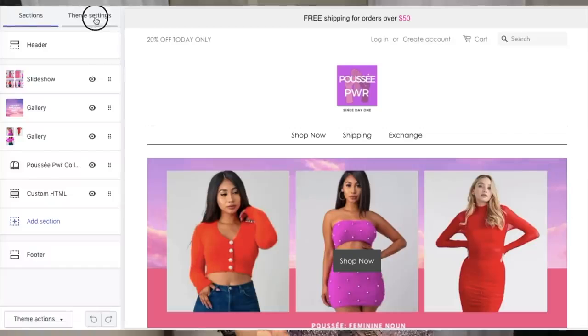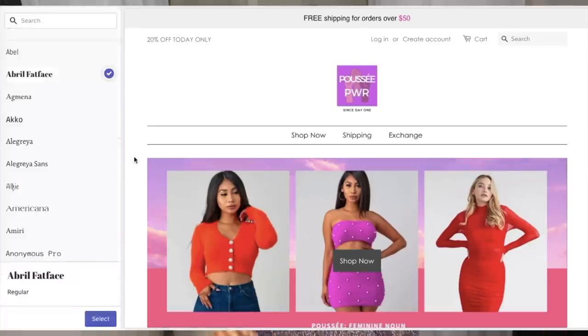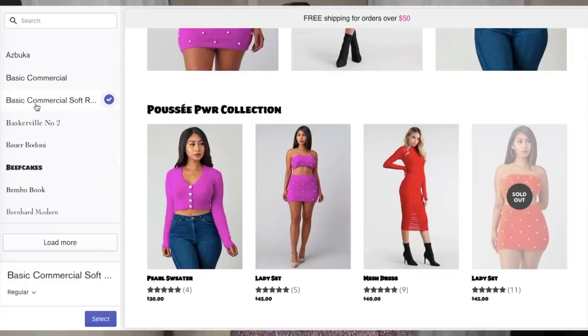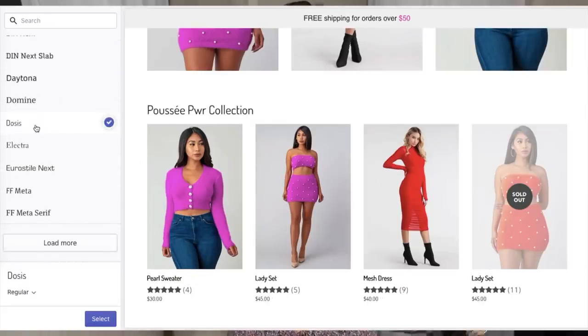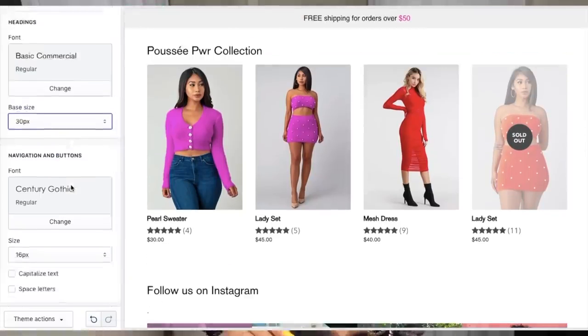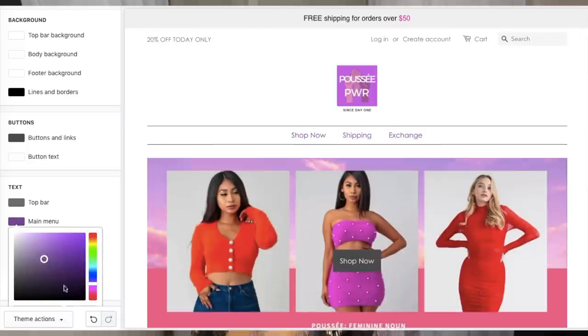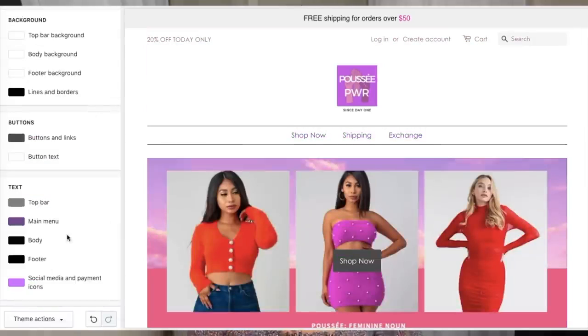Shopify recently, or I don't know, over the years, Shopify has added so many different fonts that you can choose from. And I personally think font is a big deal because I feel like it's a big part of branding. You can also choose how big the font is, what color the font is, and you can change the header font, the body font, the link font, and things like that. And when I edit my site, I really like to go through every single tab, every single page, and see how I can improve every page and make sure that it's branded.